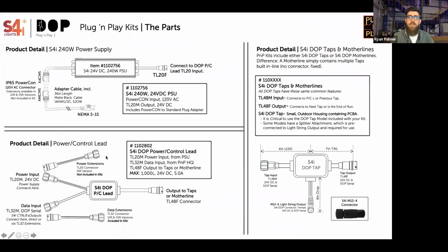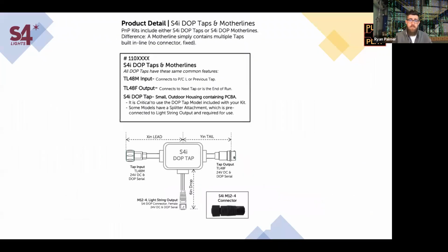Now that we've discussed the power control lead, let's move on to the taps. Depending on the kit that you choose, you're going to have taps or you're going to have mother lines. All a mother line is, is multiple taps put together already for your convenience. When you buy the kit, all the legwork on how many you need is reviewed with your sales representative, so you don't even have to think about it. What this tap is doing is taking that power and data signal from the power control lead, breaking it up, and distributing it to the individual pixels. That's going to allow that data to distribute onto our creative canvas. So these guys are really doing the legwork.